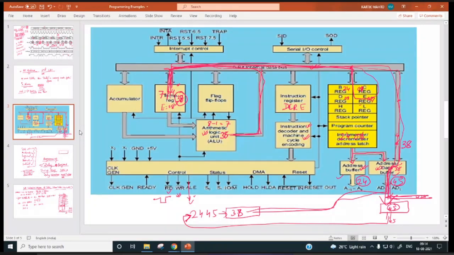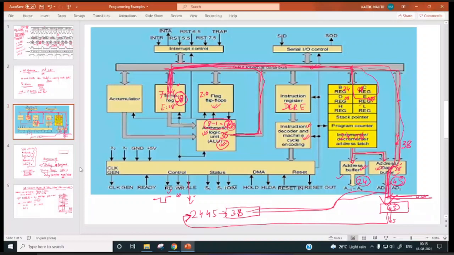And in this process, the arithmetic logic circuitry is involved. So in this decrement process, the final result is 07. And based on this result, flags are going to be affected. Right? So now the result is not 0. So the zero flag will be 0 in the flag register.